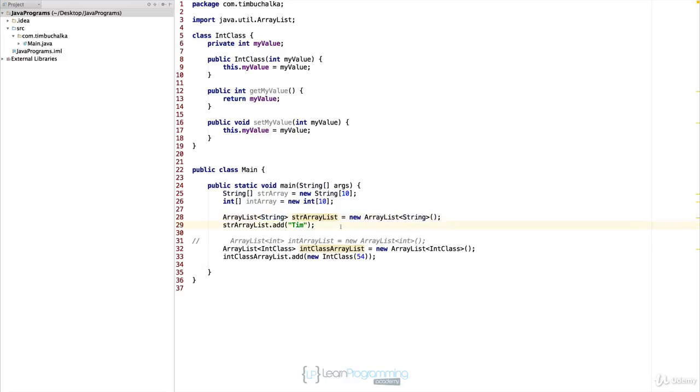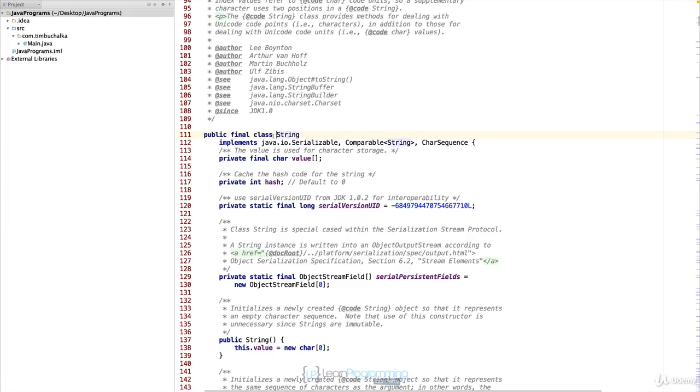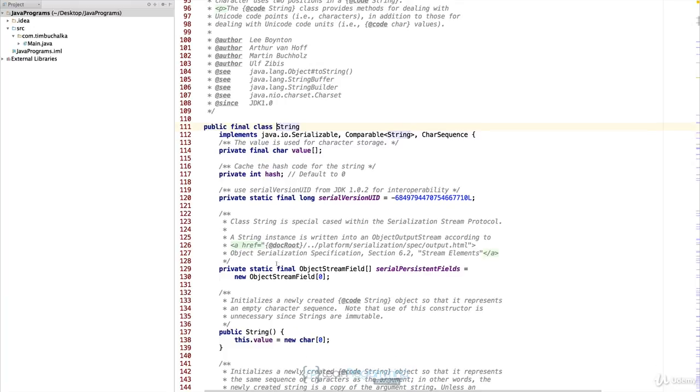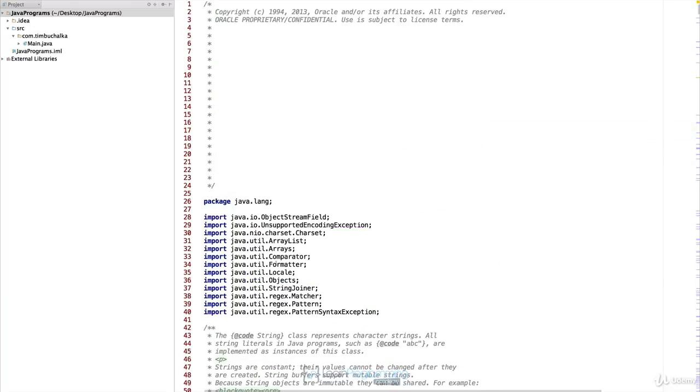And usually you can actually tell that. On the Mac, I'm going to hold down Control and hover over it and click. And you can see that string is actually a class in its own right. It's fully a class, and it's got all these other bits and pieces in it. And this is some of the Java source code relating to a class. So that's the reason why that is working, because that's actually a class in its own right.